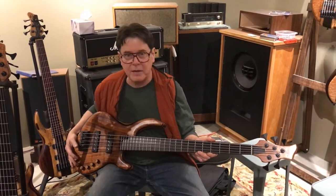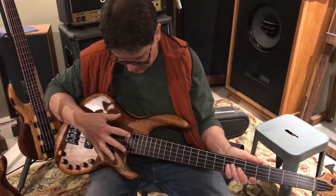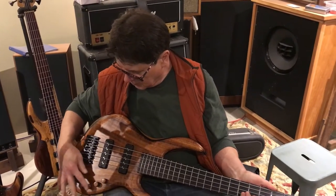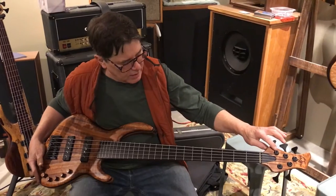Have a wenge 5-string bass, full koa top, a Macassar ebony fretboard. Also the knobs are all koa, matching the koa top, koa headstock.